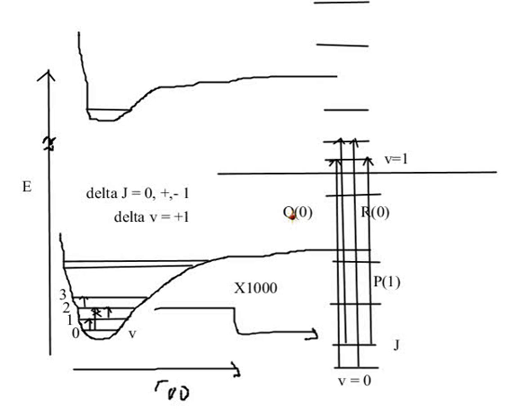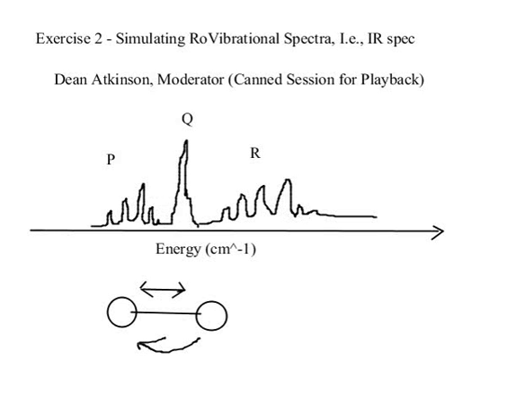So what I'm going to suggest is that you actually make 3 tabs in your spreadsheet. So make separate tabs for the Q, the R, and the P, or make them in one tab and then expand out into 2 tabs, because the last thing you're going to have to do, of course, is that every one of these transitions coupled with a population that's based on the lower state is just going to give you a line. So again, just like last time, what you're going to end up with instead of these nice spectra is a bunch of sticks.